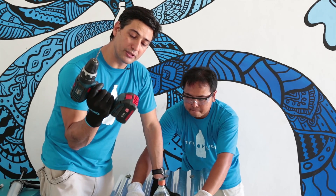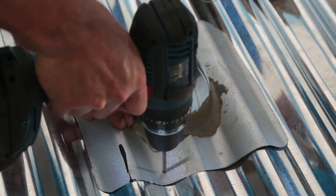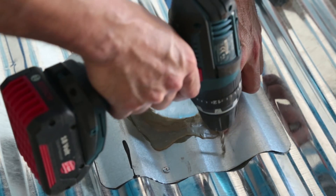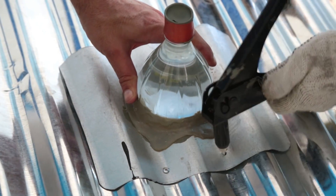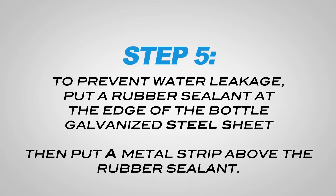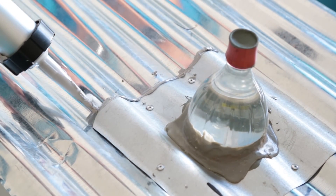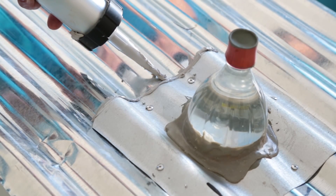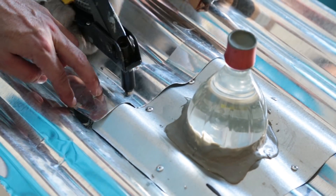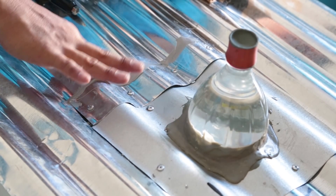Make sure that you use a battery-powered drill so that you're not relying on having a power source immediately next to you. We're going to be putting six rivets in. It's always good to rivet immediately after you drill to make sure that the holes are aligned. Adding a strip over the original sealant increases the strength of the waterproofing of the solar bottle light. Simply seal the top layer — this gives it a double sealing to make sure that water over the next five years does not leak into the house.